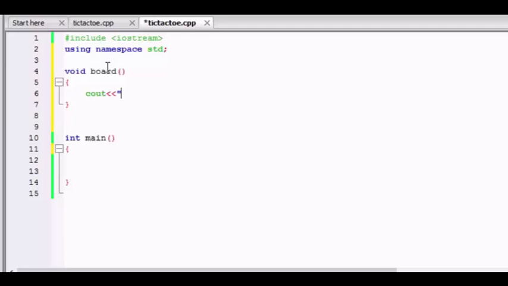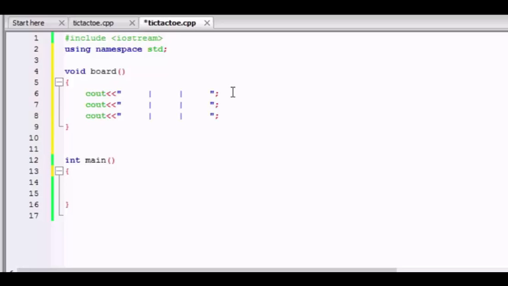For creating a board, we have to be very patient because it will take a long time. So I will not be showing you all these steps, I will be showing you directly. You can create it because it's not a very big thing. You can do it by yourself.